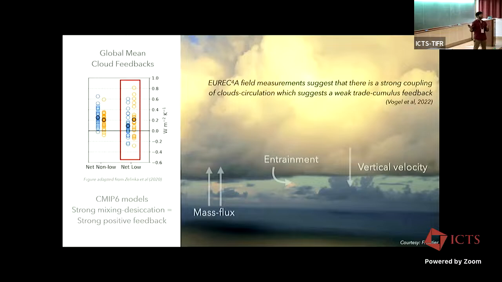So now when I say circulation, it's the vertical velocity, or fluctuations in vertical velocity, that are the circulation. So any change in the mixing or in the mass flux is not just balanced by entrainment, but there's also a component of the vertical velocity in the equation. And if we just assume this to always be constant and the balance to be just between these two, then we see the mixing desiccation happen.